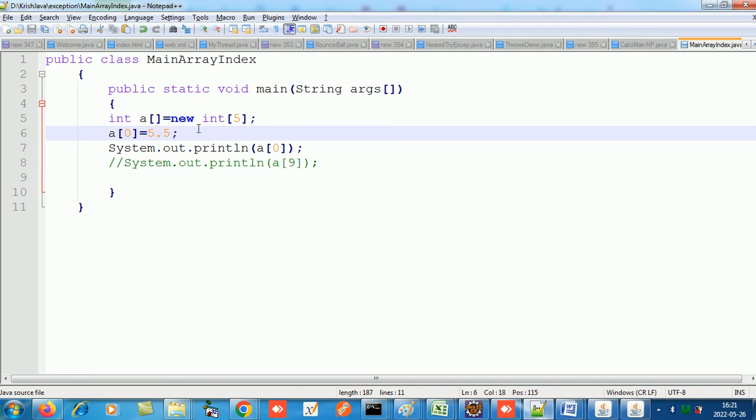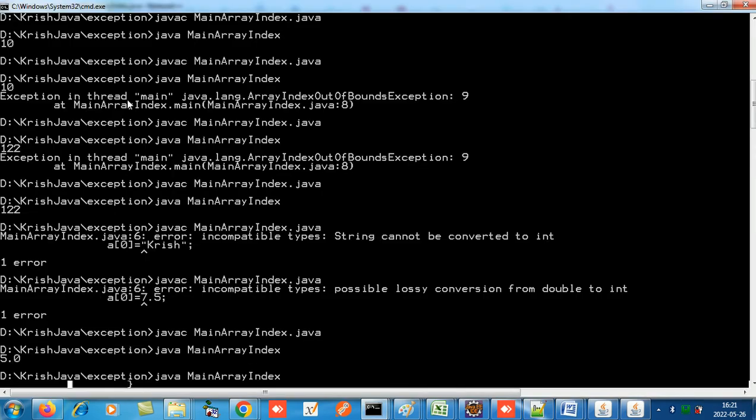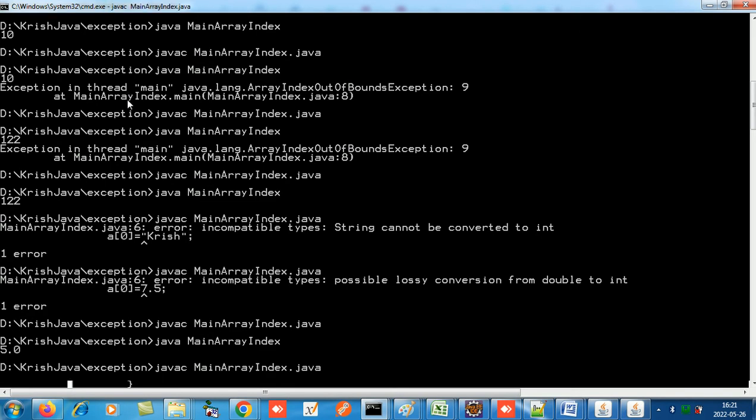So if you have quoted someone 5.5 million for a property and he just gives you 5, you're losing 0.50 million, correct? Yes. So there's always a loss of data in narrowing. So narrowing has to be done explicitly. We have to tell the compiler that I'm doing narrowing over here. Implicitly it will not do narrowing.